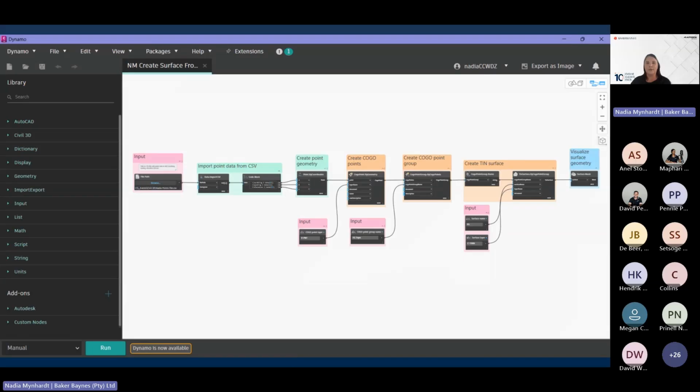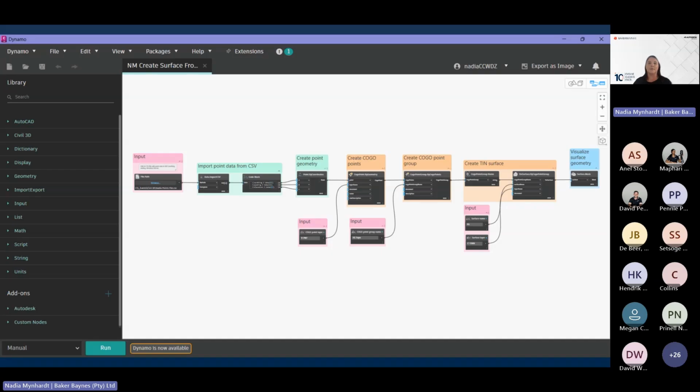So for those who aren't familiar with Dynamo, this is basically what Dynamo is. If you were to open Dynamo and create your own graph, this is what you will be seeing. Let me first explain what Dynamo is. Dynamo is a visual scripting tool. When you hear the word script, you might think, oh no, I have to learn coding now. You actually don't need to know anything about coding.